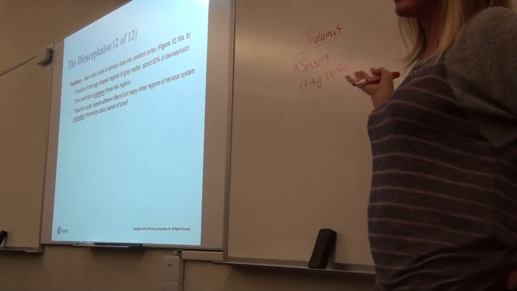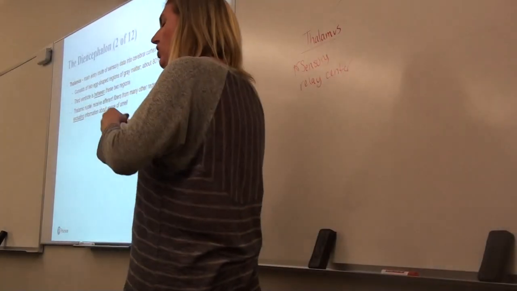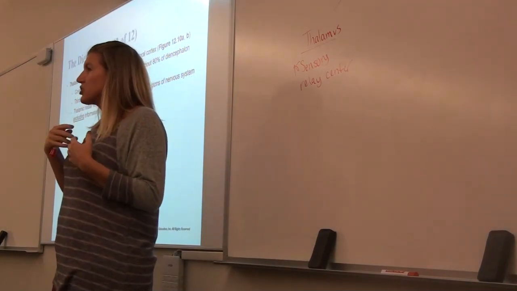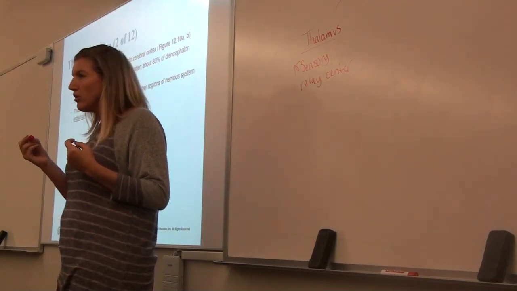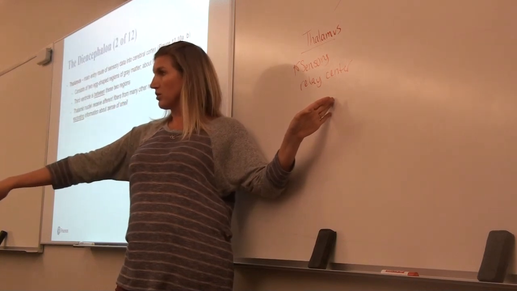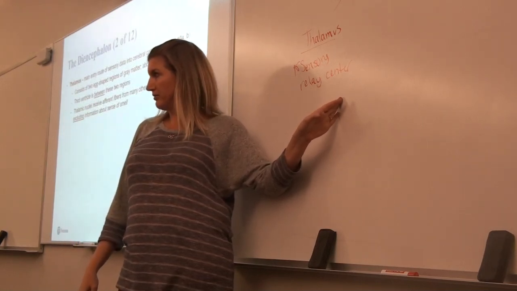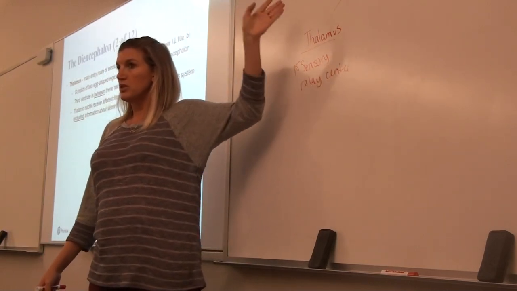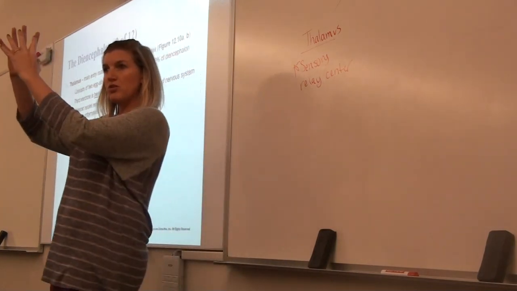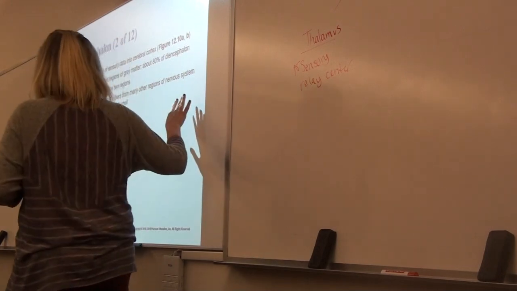The thalamus also decides what is important enough for you to be aware of and what can be ignored. Your brain is getting all sensory information at once — the way your shoes feel, your blood pH, the shirt touching your back, the pen in your hand. All of those things go to your thalamus, and your thalamus decides what is important enough to be consciously aware of and what can be ignored. So your thalamus might decide that the pants touching your legs don't matter, but paying attention to what's being said does.